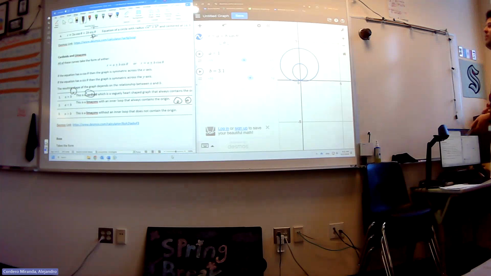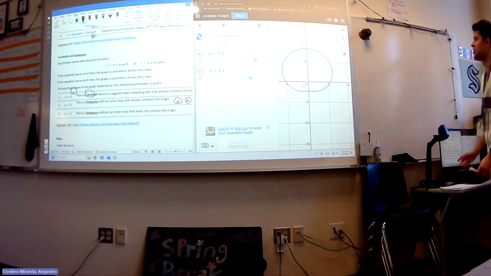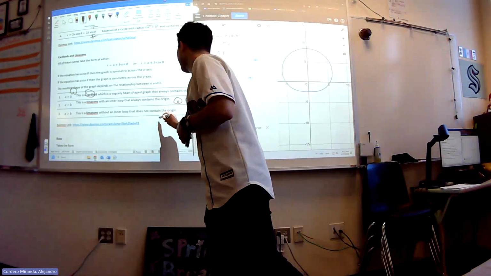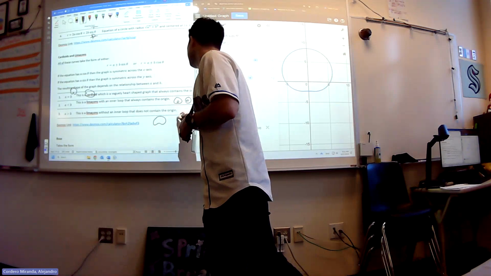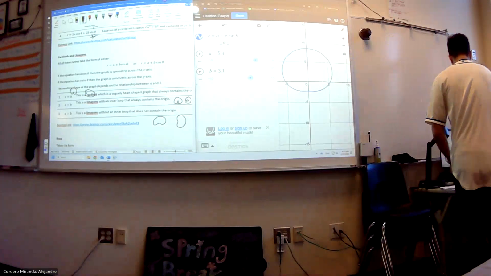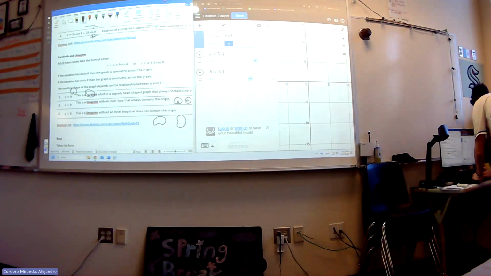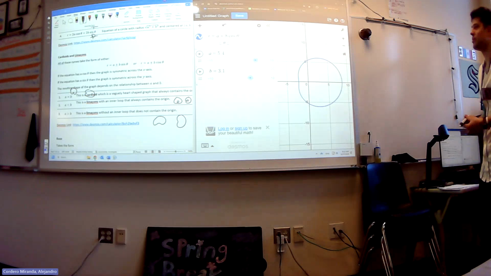And then a bigger than b. This is a limaçon. That's what I think the little c means. Anyway, it's that without an inner loop that does not contain the origin. I actually don't remember what it looked like. Oh, so it's just a little divot, but not as sharply shaped. Yeah, there's a divot. Here, let's make this a cosine now. Yeah, sideways, like one of those.